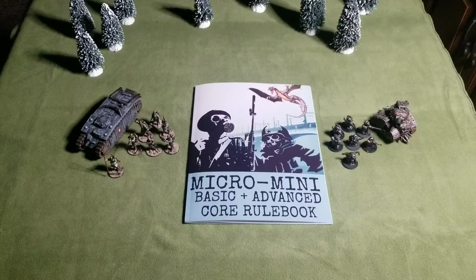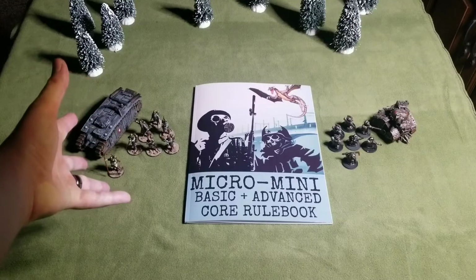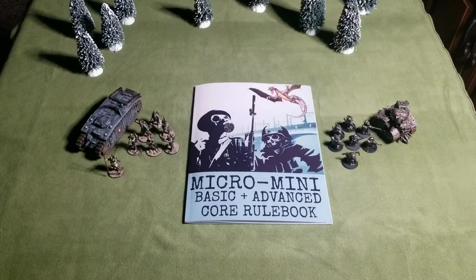Hello, we're back, and we're going to try some Micro Mini Basic and Advanced skirmish gaming with two of our factions that we've played before. The one on the left has some new models, which I'm going to show you in just a second. I've really redone them, and we have Lorne on the left, and we have the Molemen on the right. And they're going to help me test out these rules.